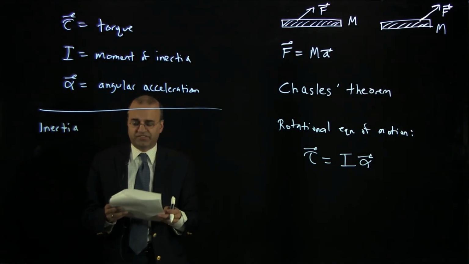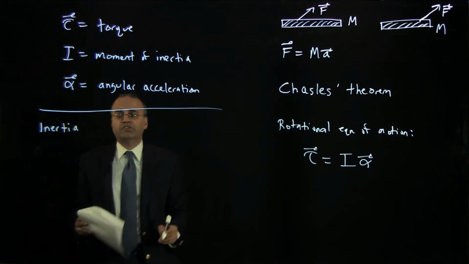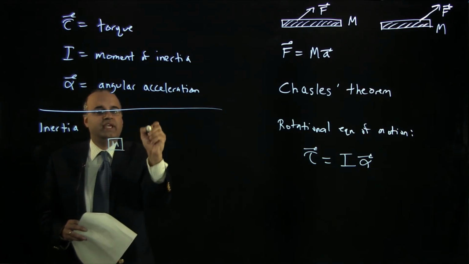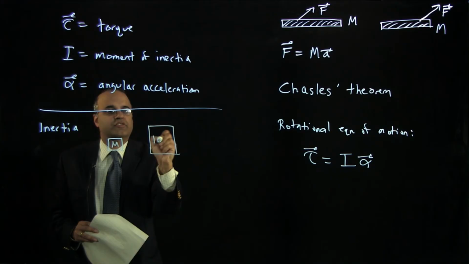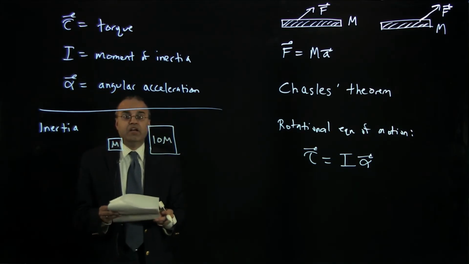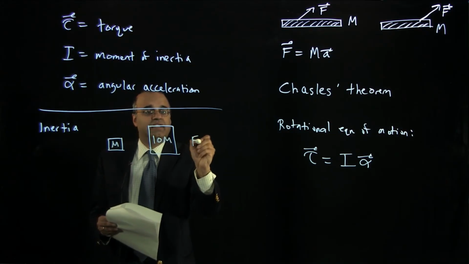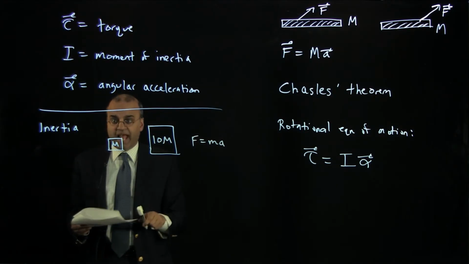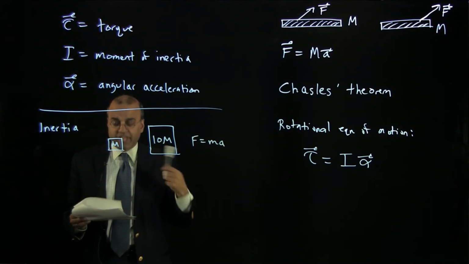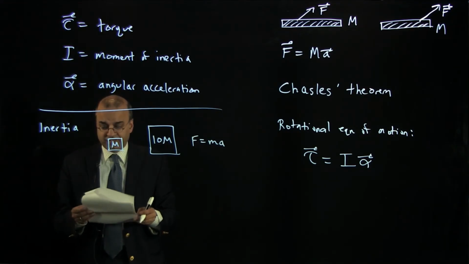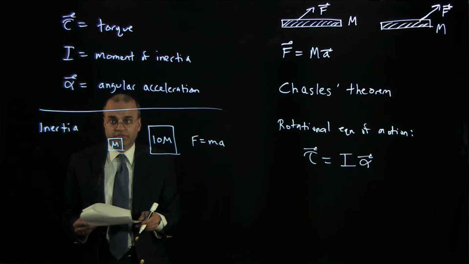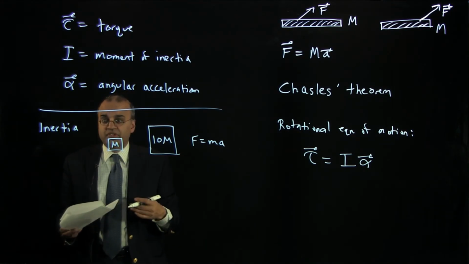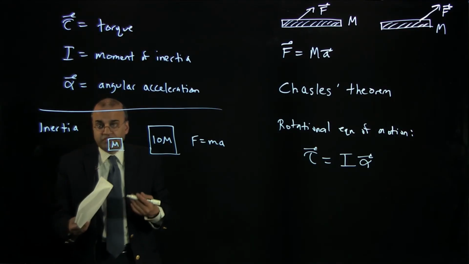It tells us how difficult it is to change an object's motion. So, for example, suppose I have two blocks, one of mass m and another that's 10 times as massive, so 10m. Newton's second law, F equals ma, tells us that if I want to accelerate the heavier mass to the same rate that I do with a smaller mass, I'll need to apply a force that's 10 times larger. So for translational motion, the mass m represents the notion of inertia, the resistance to a force.